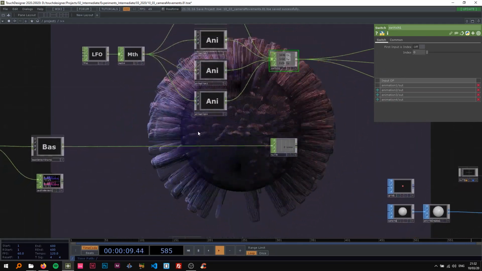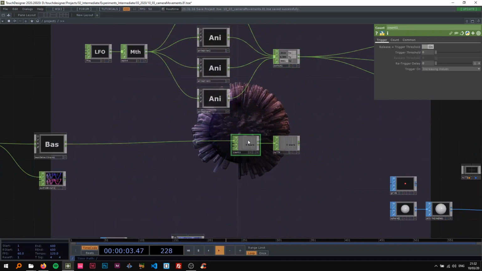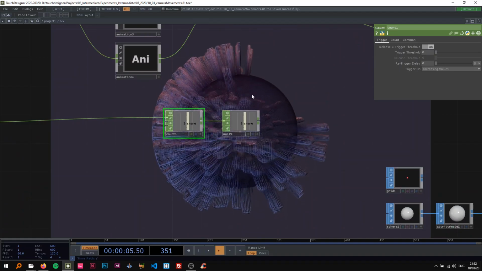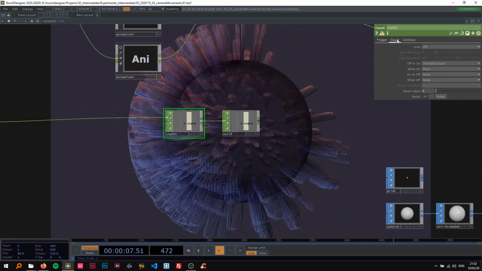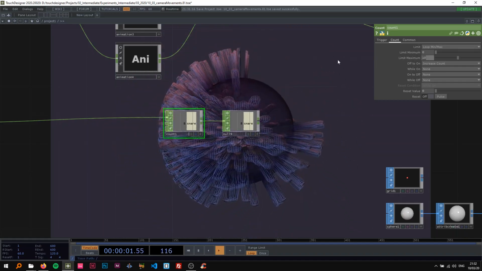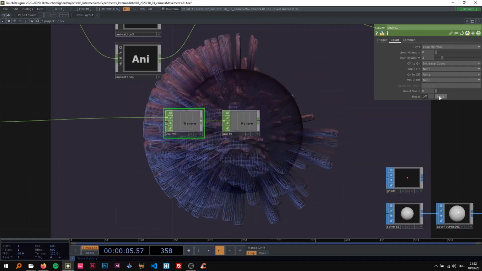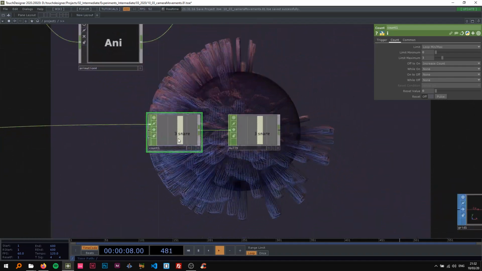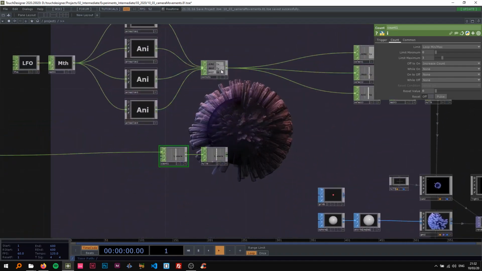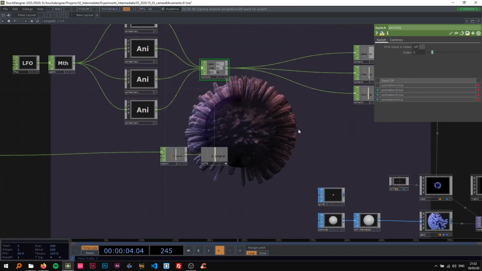So we want to loop for that, and we can do that very simply by just taking a count. And on this count, I'm going to put this limit here to loop min-max and change the maximum to 3. And pulse this. Okay, so now I can see it's going to 3 and then back to 0. And now we can just use this on here.